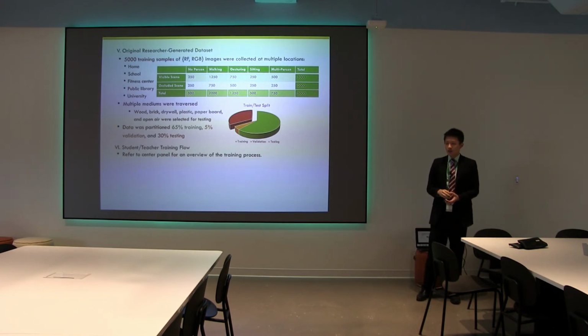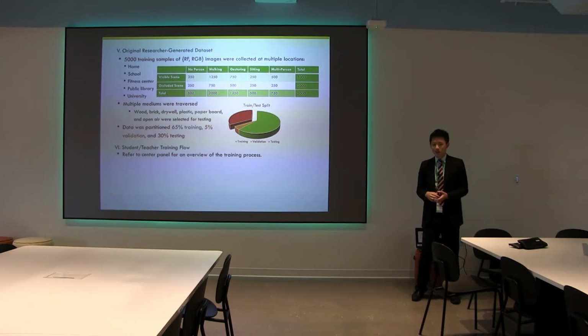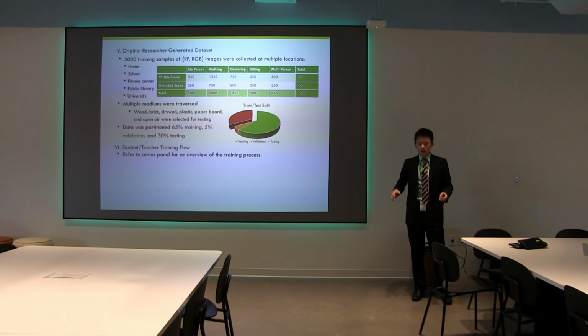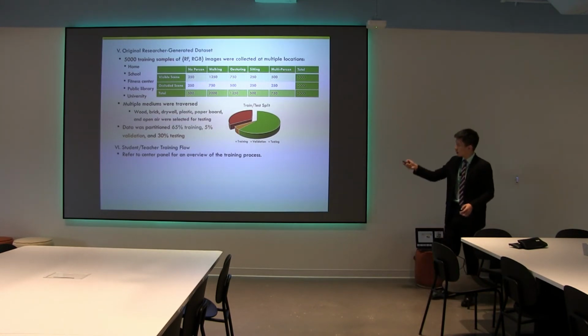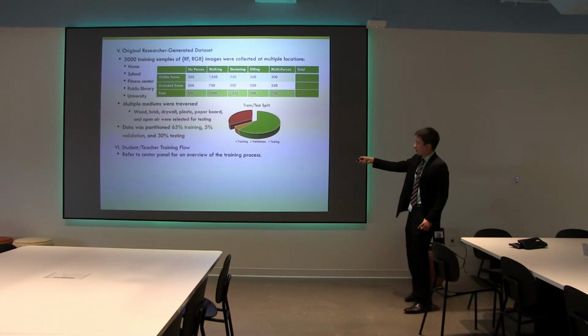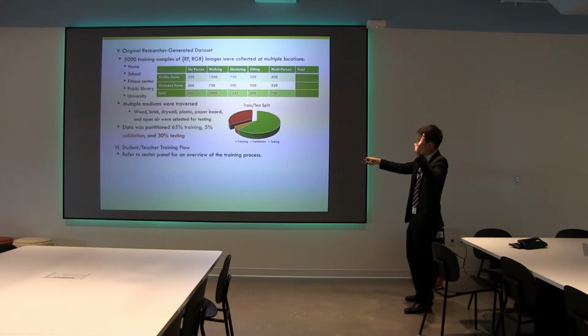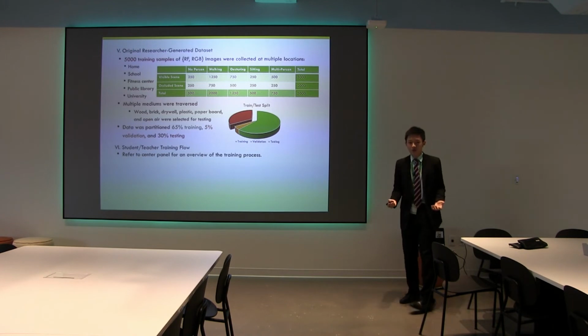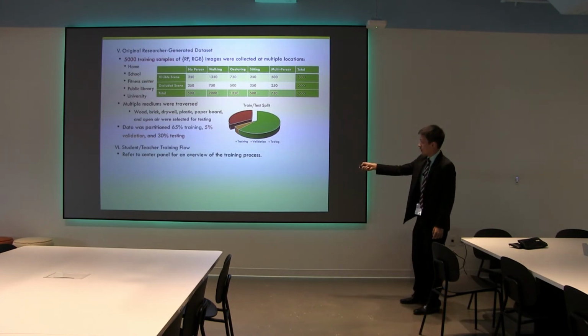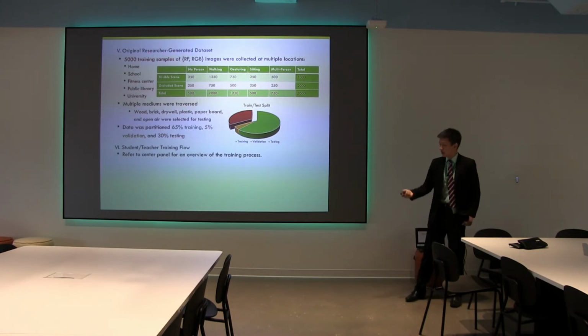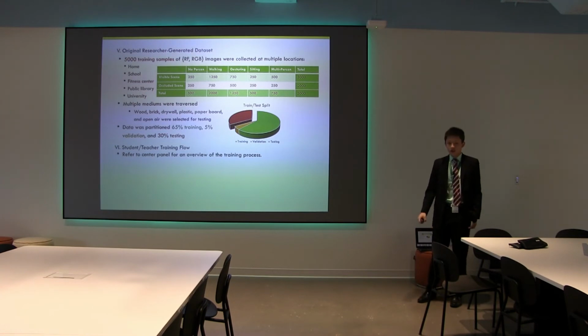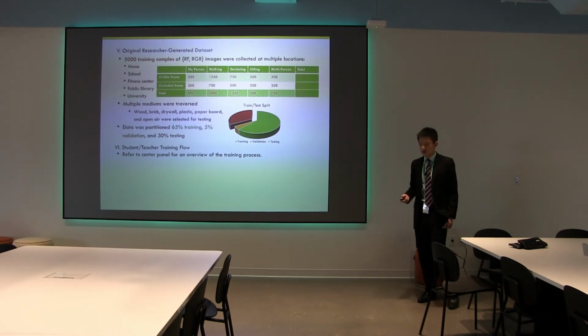And this is kind of the problem that we're seeing, is that sometimes these models will try to find people when there's actually no one there because of, for example, noisy environments. Like these chairs could reflect signals back to me. So this is just to tell it, hey, don't classify it into a person if there's no one there. We tried multiple mediums. There were 5: wood, brick, drywall, plastic, paperboard, and then open air, which I wouldn't say is a control, but it's just the one that's regular. And then as in standard practice, we split it 65, 5, and then 30 for the training, validation, and testing sets.